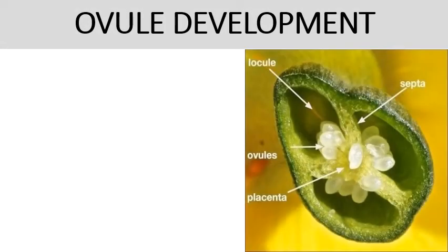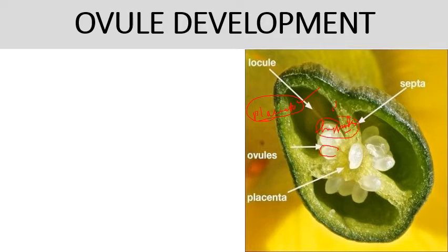Ovule development starts on the surface of a special structure which is known as placenta inside the ovary. A small protuberance appears on this surface, and this is formed due to periclinal division of hypodermal cells of placenta. The hypodermal cells are one to two layers below the epidermis.